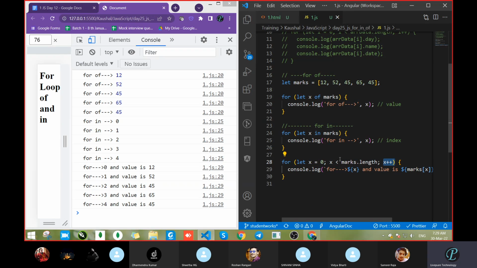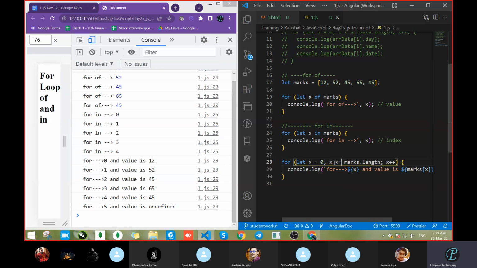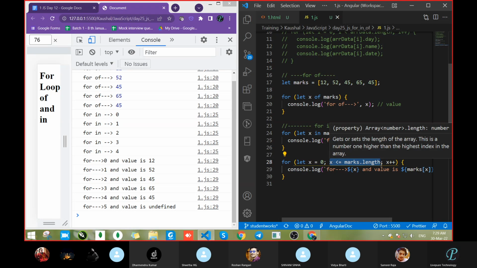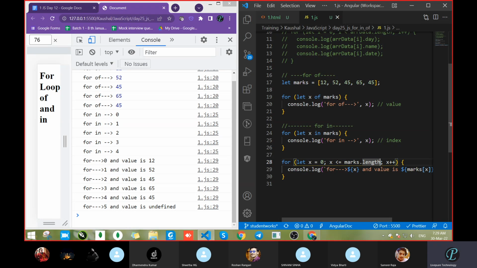That's why we were getting that value. Got it? We are getting the x value up to here because it had increased the value. After increasing, we got x equal to 5. But when it came to checking the condition, it became false, means value is not there. So we did not get anything, because on this position there is nothing.